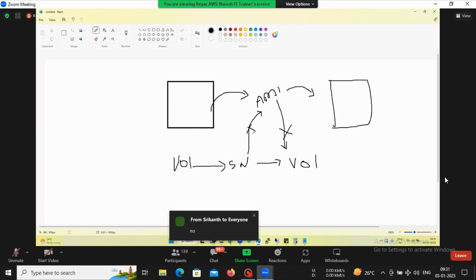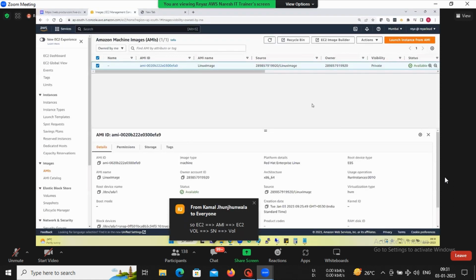From a snapshot, it is possible to create an AMI, but I'll tell you that. Okay. There is no point in confusing AMI, Amazon Machine Image. You will have an EC2 instance launched from that. People will laugh if you say this. I'm telling you.